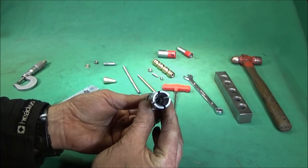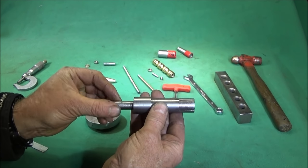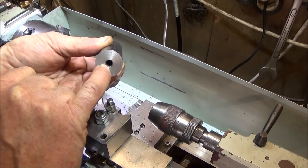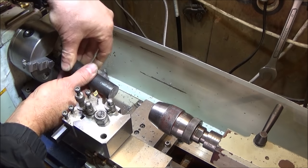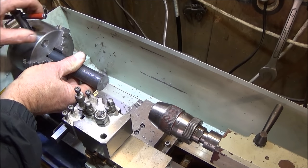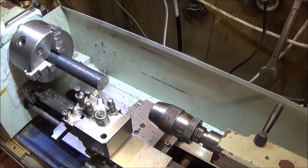And now I will show you the basic methods I used on the mini lathe to machine this expanding mandrel part. Right, I've faced off this end and drilled down through with a long series drill halfway so that the 6mm studding slides through. And now I'm going to do the other end, and I'd just like to show you that you can actually face off very long bar in the Chinese mini lathe. It won't go up inside the chuck, but if you're very careful and you have your tools set right to the correct center height and everything, you can actually face off very carefully and get away with it.